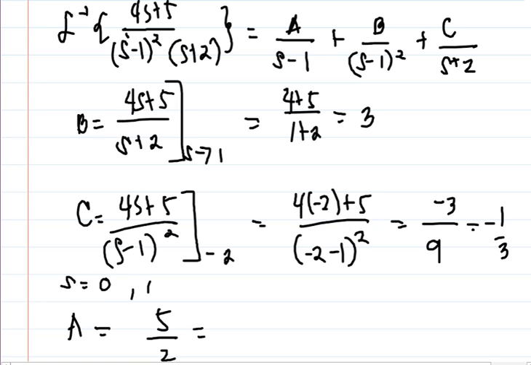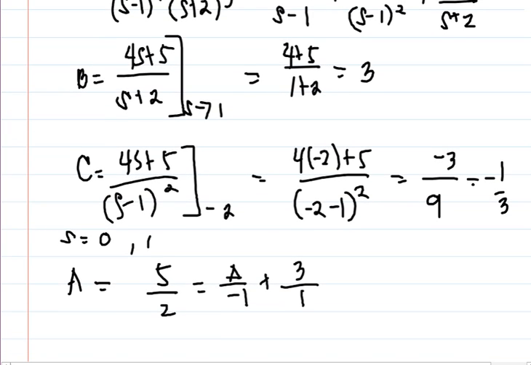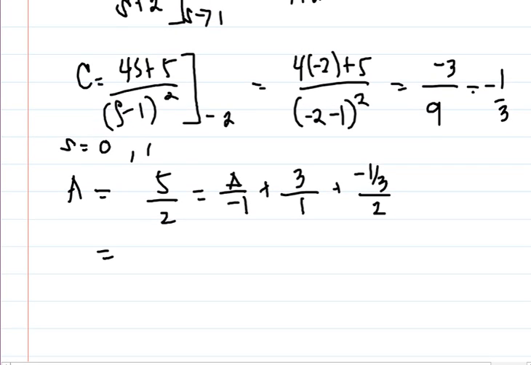Next, we have a all over, so that is 0 minus 1. So that is equal to negative a plus b natin, which is equal to 3 all over s minus 1 squared, or 0 minus 1 squared. So 1 man Japon. Plus c natin, which is negative 1/3 all over s plus 2 or 0 over 2. So that is equal to 2. So simplify ko lang ang akon nga or ang aton nga process.